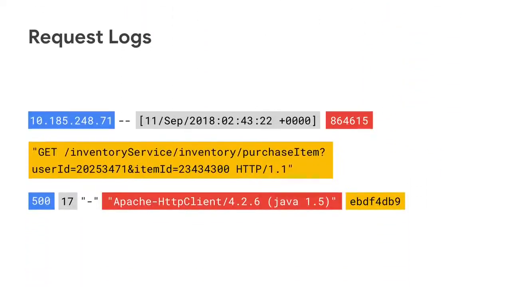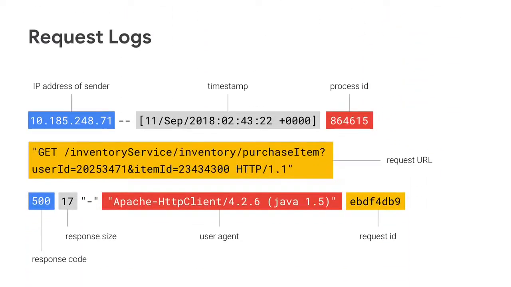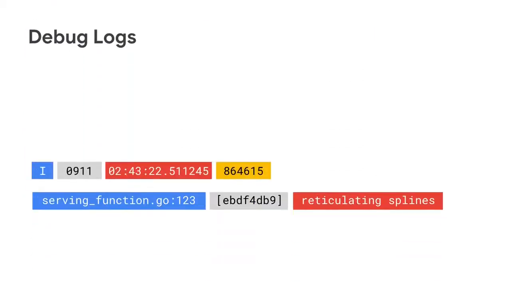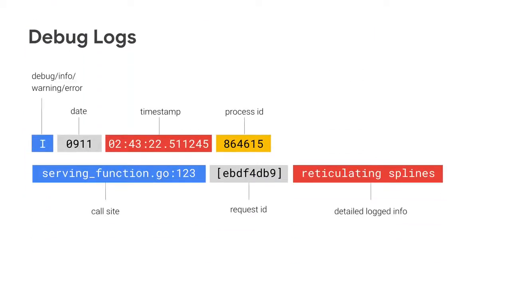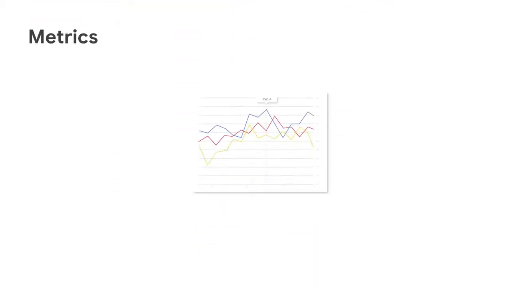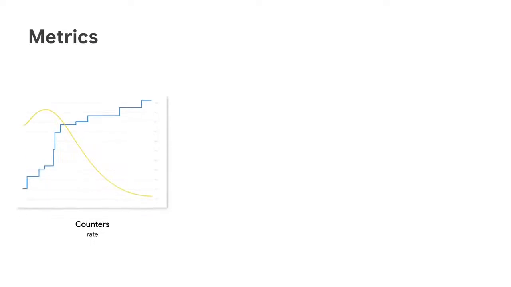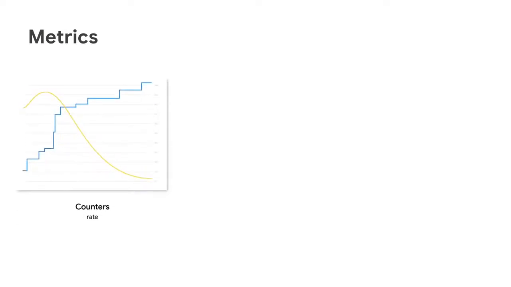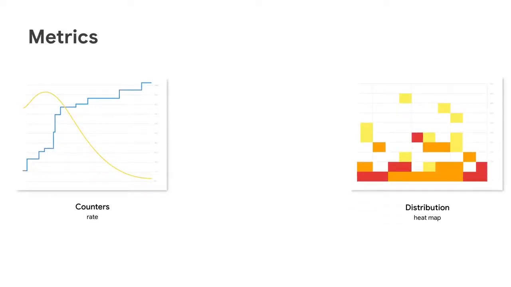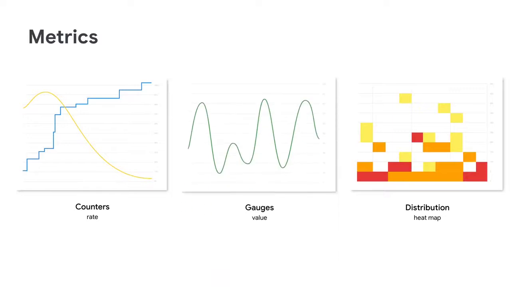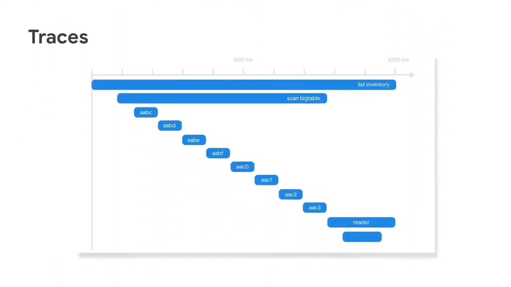Structured logs are emitted by each process and may contain a mixture of information ranging from records of individual user queries to debugging information generically associated with our service. Metrics reflect aggregate typed data about the performance of services, such as the number of queries, which is a counter, their latencies, which is a distribution, and the CPU load, which might be a gauge. And traces allow for individual execution flows to be traced through the system, including timing and dependency details.